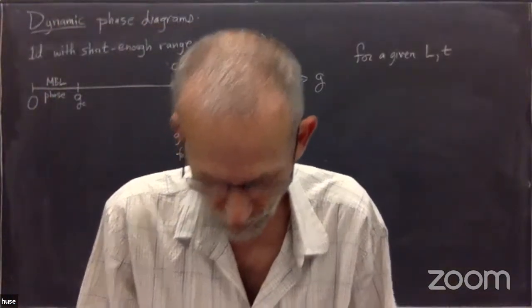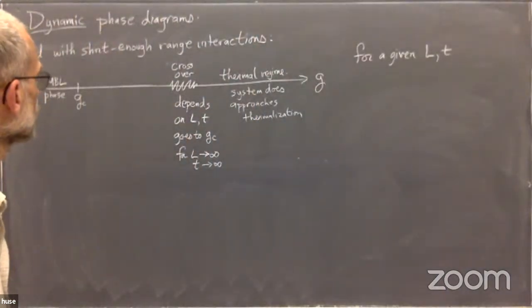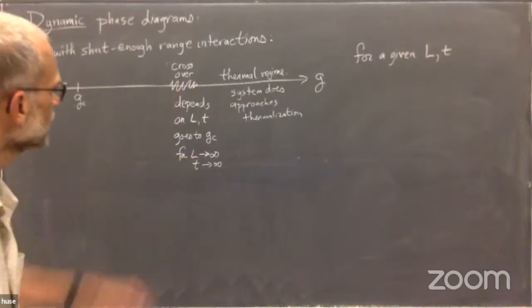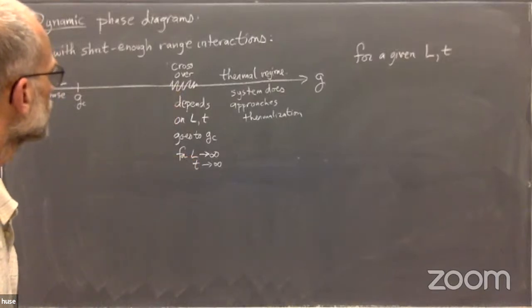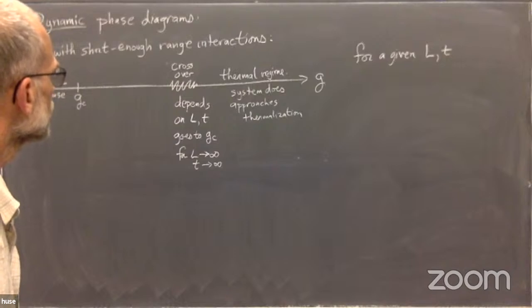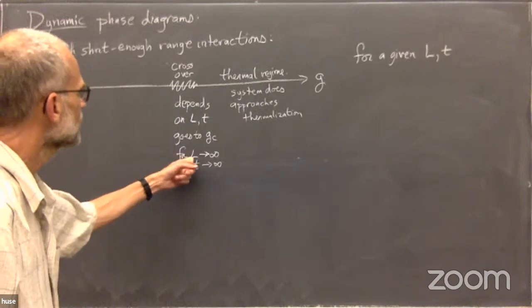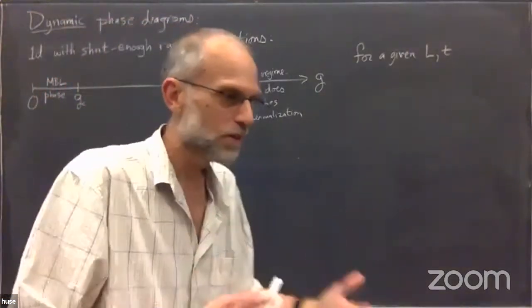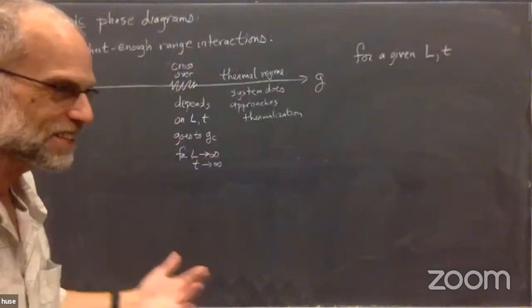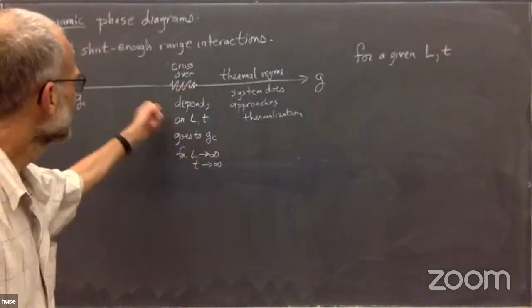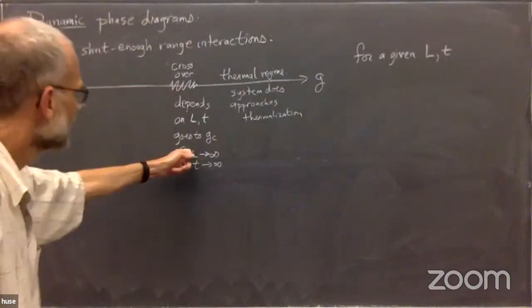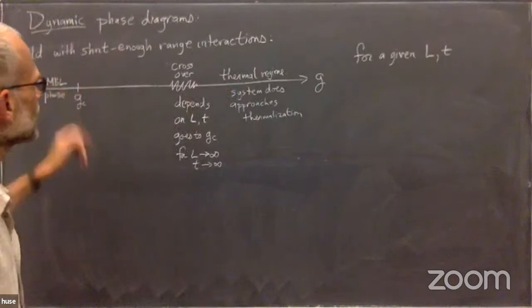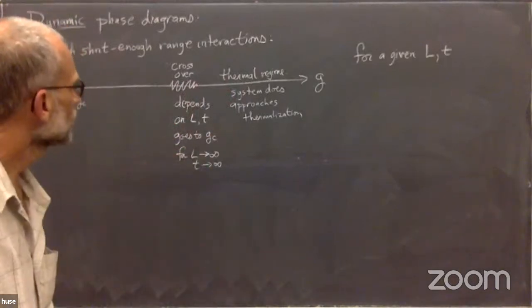David, does the order of limits matter there? For the L and T going to infinity? No, I don't think it's going to matter. Exactly, no, it's not going to matter. Right, because if you have a finite size system, there's some point at which it's too small to thermalize. The bath that it would have made if it was bigger is too sparse, and it can't thermalize such a small system because there's really no bath. But that will go to the transition in the limit, and then similarly, if you only wait a finite amount of time, it won't be able to approach thermalization, even if your system is very large.